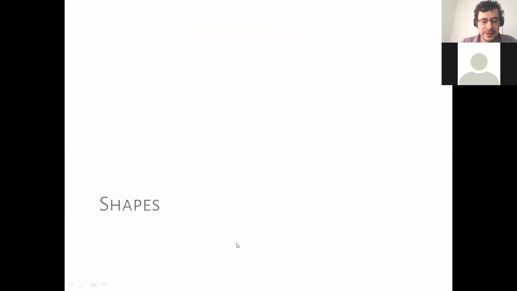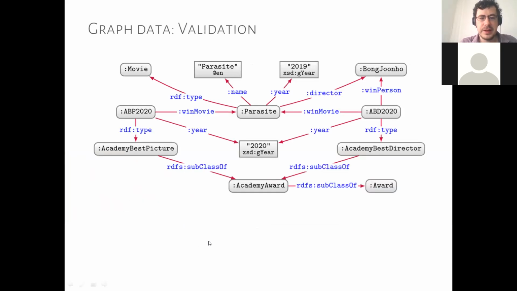So the answer for how to define a schema for graphs is essentially the notion of shapes. And shapes allow us to validate graphs. So it's a bit different from RDF Schema, which for me is not really a schema. It's just an ontology, a lightweight ontology language. It's a bit different from OWL and it's a bit different from SPARQL, which we've seen, and I'll explain that in a little bit. But its core purpose is to validate graphs.